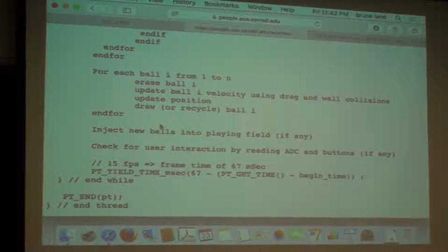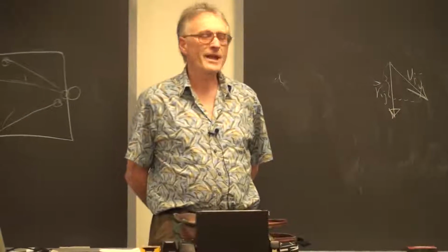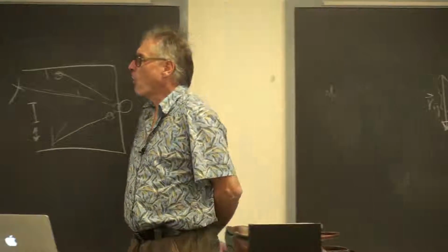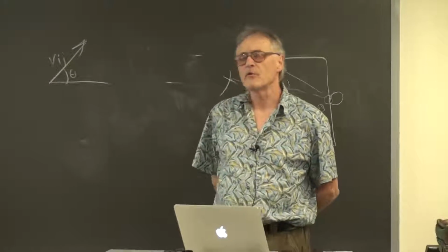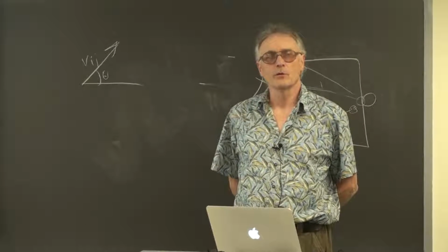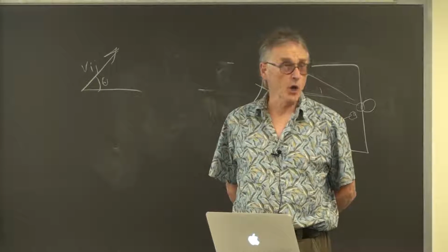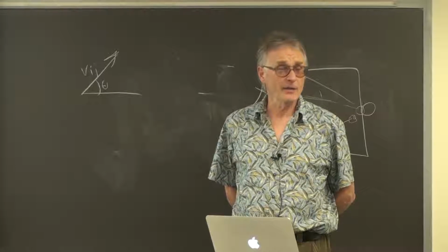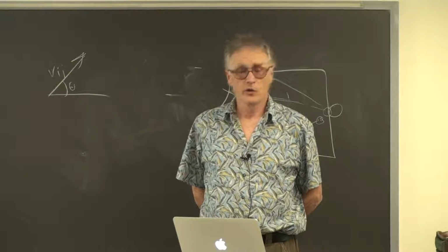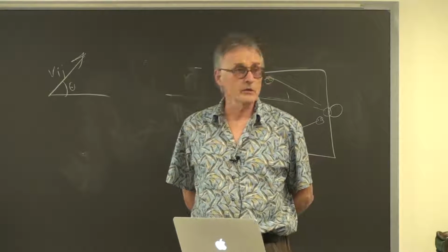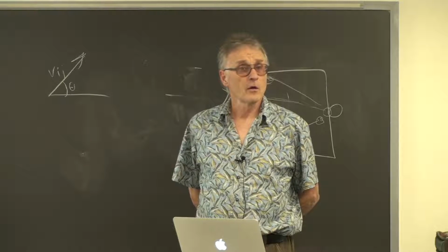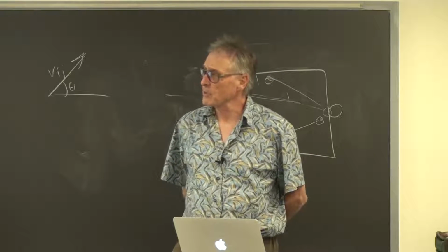What will happen in our code if that number becomes negative? Oh, that's not good. If the wait time becomes negative, what will it probably do if that's an int? What would you guess that it would do? Could explode. I might have done an error trap on that to make sure it doesn't happen, but I don't think I did. You could rewrite the PT yield time macro to do the check, but if there is no check, what will happen?